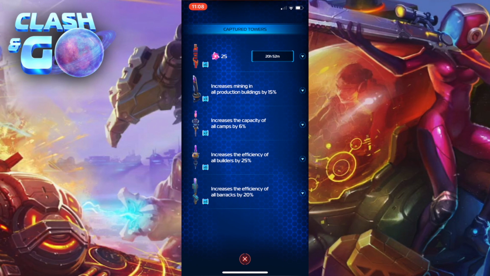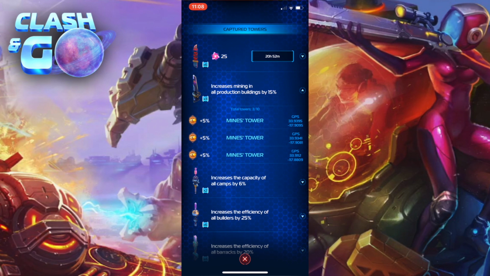The increases mining in all production buildings. It says total towers 3 of 10 right underneath there. And my guess is that you can control up to 10 towers, but you're only going to get credit for the first 5. And a lot of people might be asking, well, why would I ever go get 10? Well, if you're familiar with Pokemon Go, you can have way more gyms, but people are going to attack you and they're going to knock your Pokemon out of the gyms.